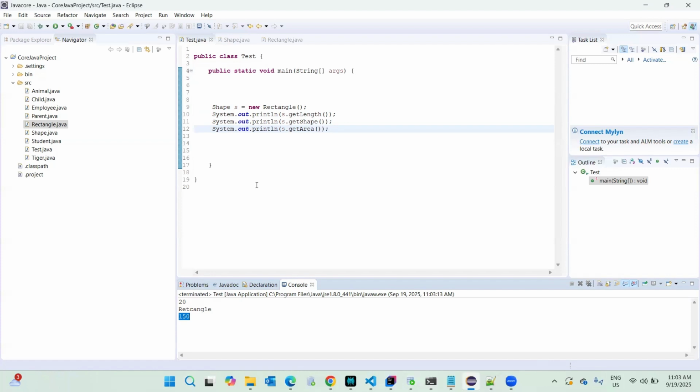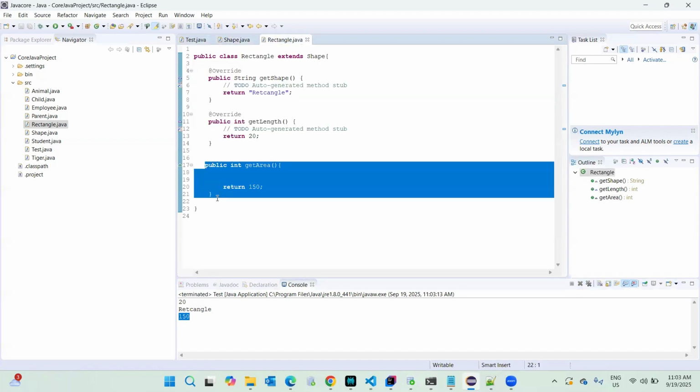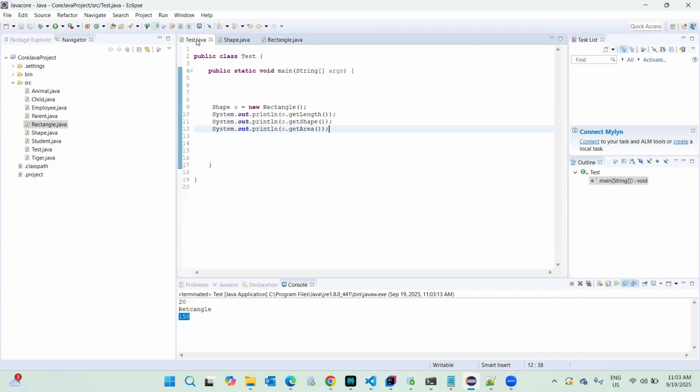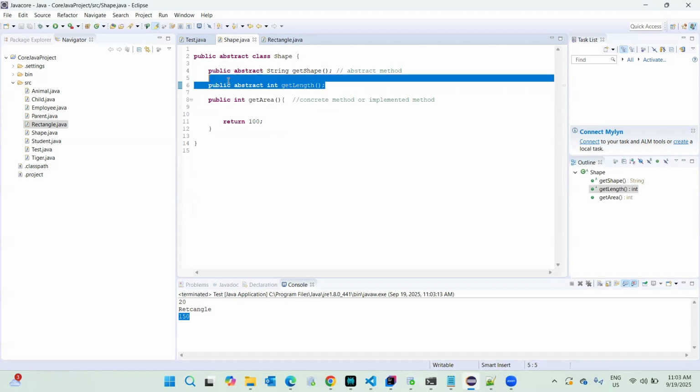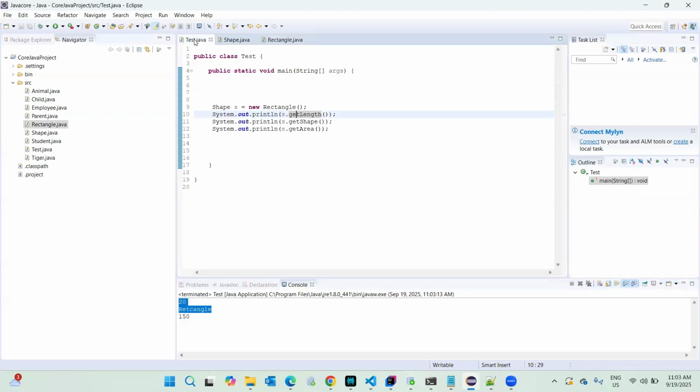If you see here, this way of creation, if you go to the get length implementation, this is showing the abstract method. But in runtime, it is printing the actual value. Okay, the actual value.